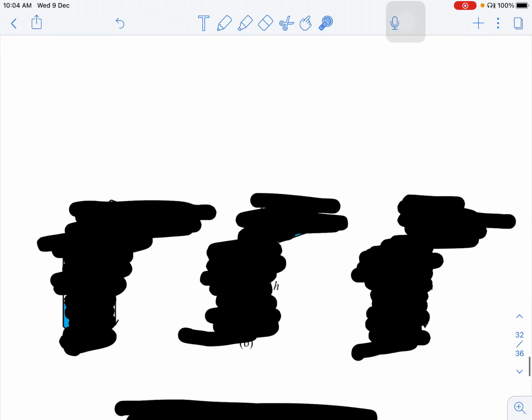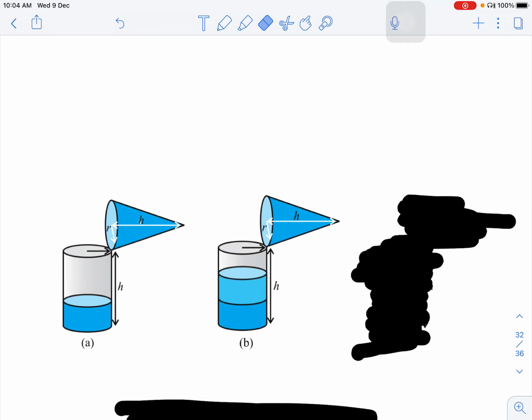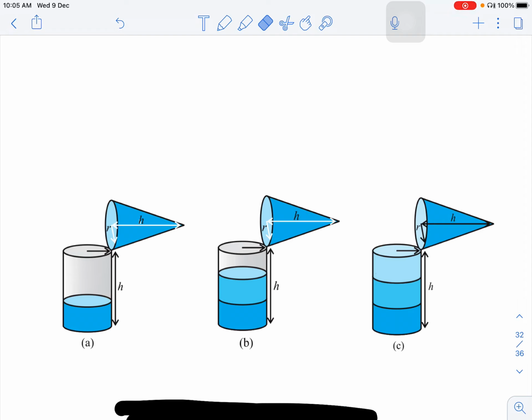When the first time we fill the cone and pour that water into the cylinder, it can be seen that the water covers this much part of the cylinder. Then when the second time we fill it, the water level has risen up, but still the cylinder is not full. When we pour the same amount a next time, we can see that the water has completely filled the cylinder.